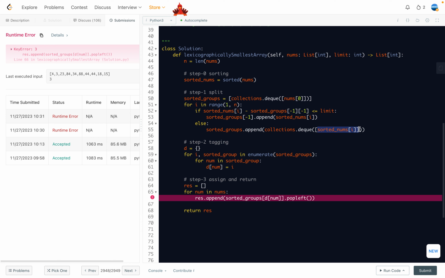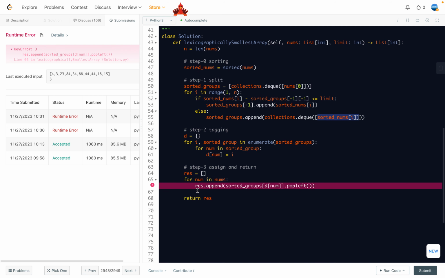This is correct. And then for i in sorted groups, and for num in sorted group, we get this one. Yeah, this is right. And then let's see, append. And let's first get the element to make it right. So temp equals d num, right? This is the group the current nums belongs to, right?